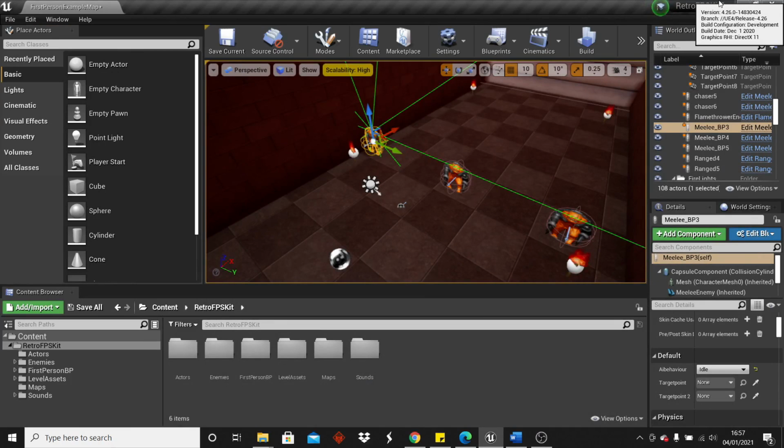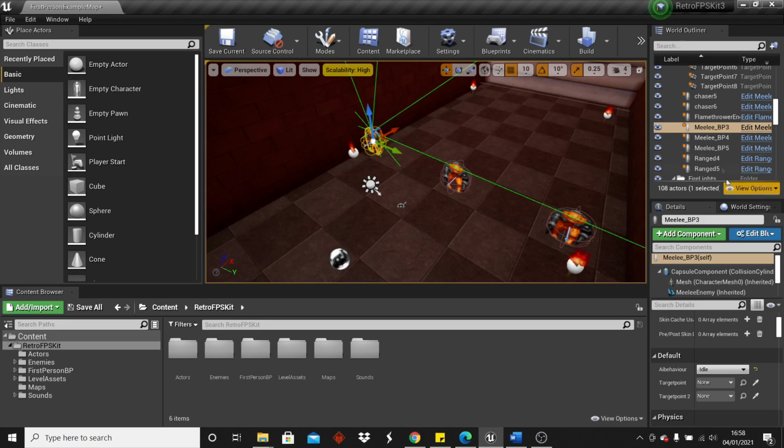So next we're going to take a look at the different enemies in the kit. In this kit there are basically two types of enemy. There are these melee short range enemies which will try and get close to the player and attack him when he's very close to them. And then there are some long range enemies which will try and make sure that they're a certain distance away from the player, and when they are, they'll start to shoot projectiles at him and try and kill him from afar.